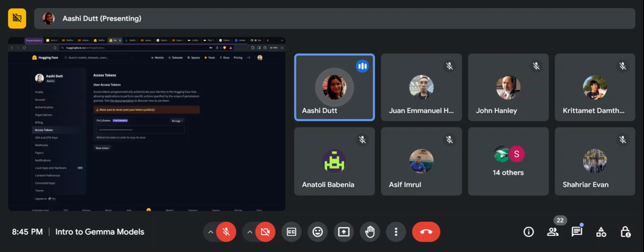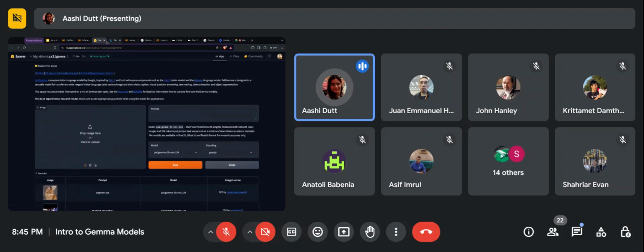Sometimes we do take workshops and we send those notebooks. People try those notebooks, and if the tokens are publicly available, people can use them. So make sure that your tokens are not public. Use them very carefully and never share them with anyone. Right, so now you know how to get your Hugging Face token.